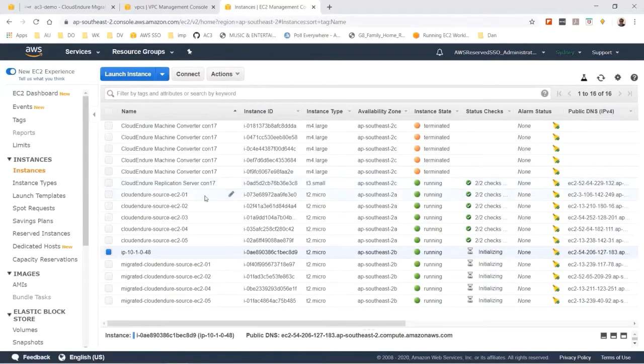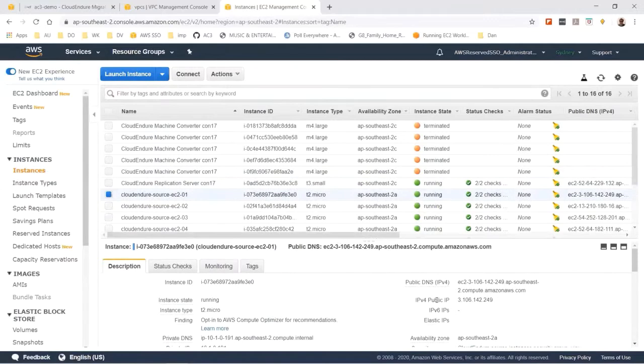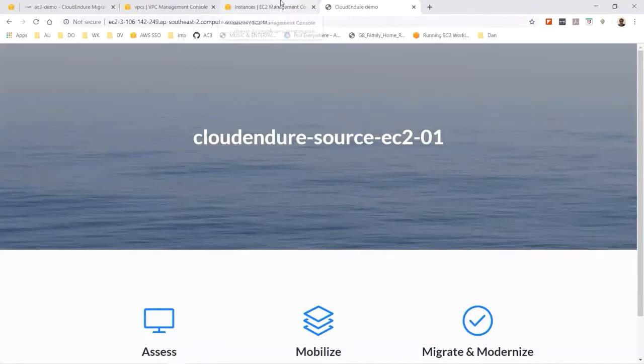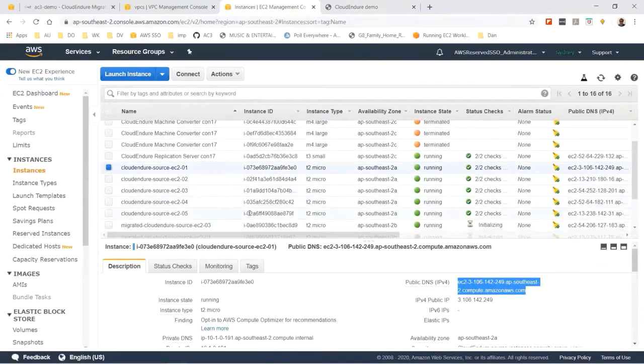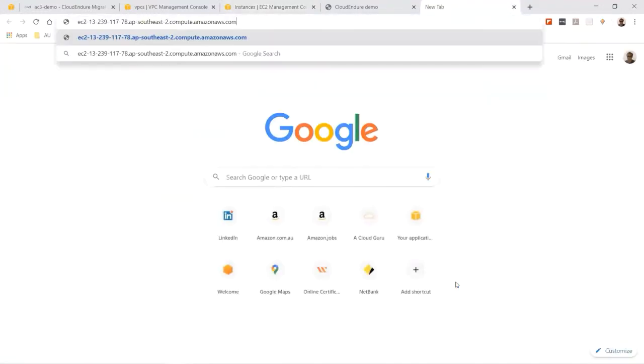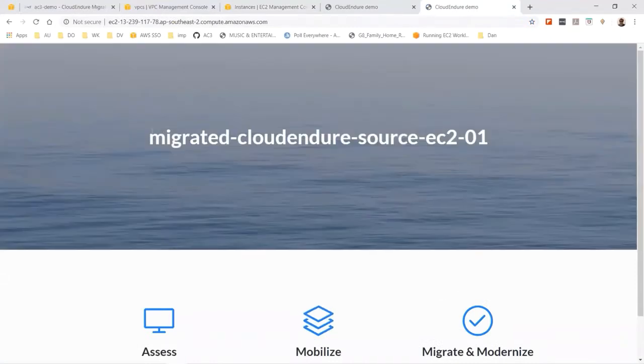If we want to test whether this works or not, I configured a web server so we can test it. So the source instances have this, and that's the source number 1. If we go to the migrated number 1 and we get the public DNS, I did the same thing with the script. I renamed this, so I actually migrate this one and make some changes to the website. You could change DNS, you could change a lot of different things, like connection strings to a database. The limit is based on whatever you really need to do.